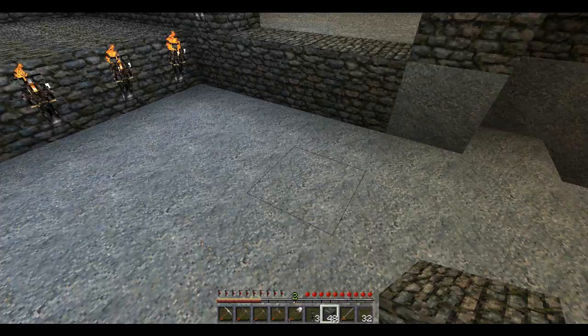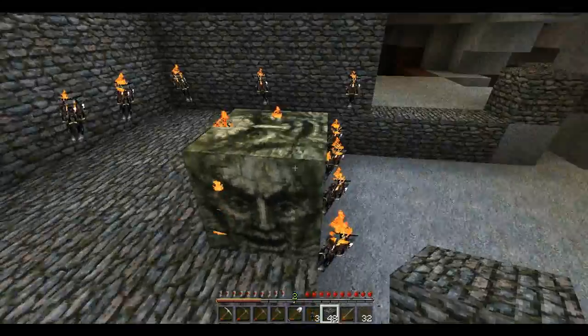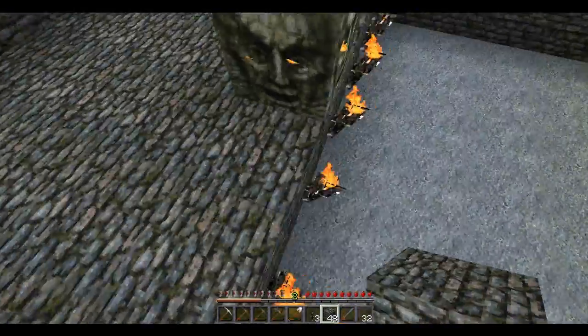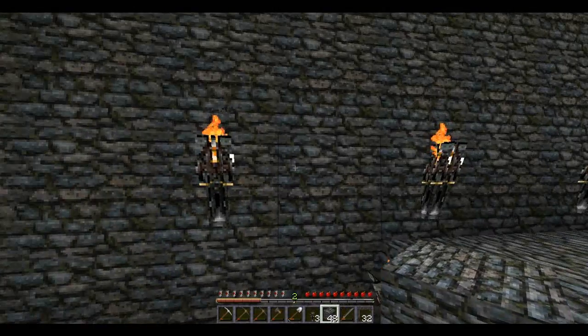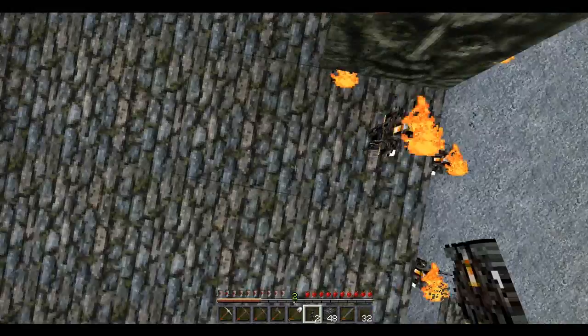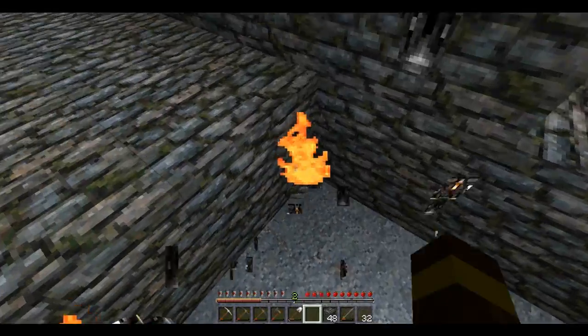Right now, I'll patch up in a bit. But this is what the mob spawn looks like. I think it looks pretty cool on this texture pack. So anyway, what I need to do is just put torches all around here. Make sure that no mobs spawn.